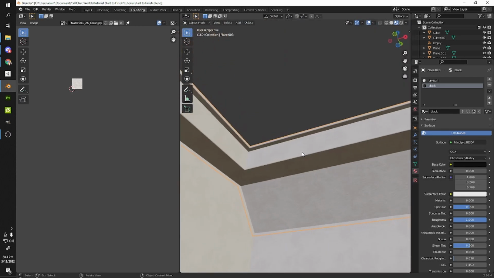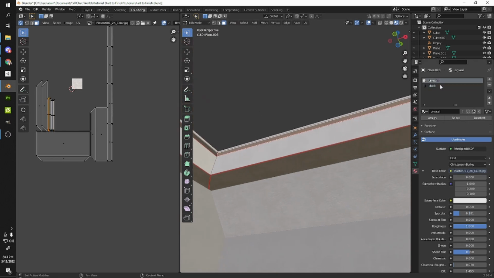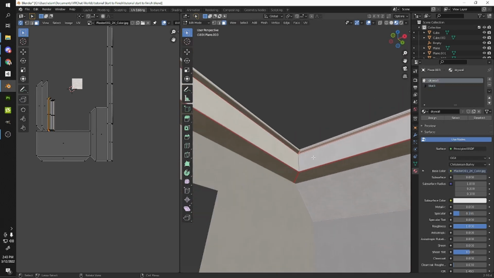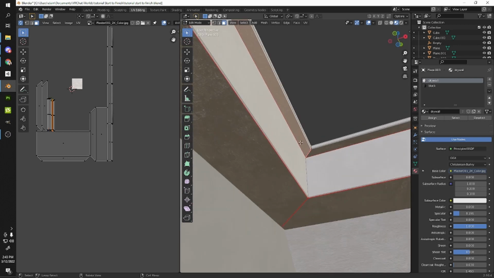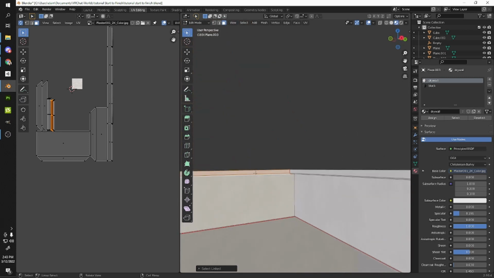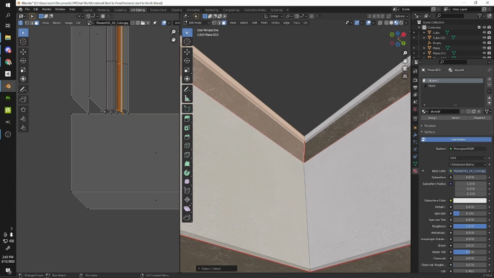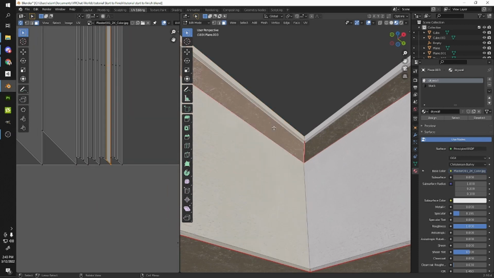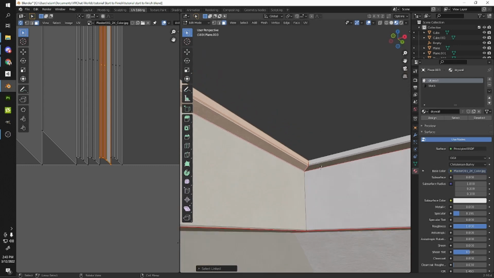So what I need to do is go into edit mode, and now I need to select the faces that I want the other material to be on. To do that, if you hover your mouse over an area and press L, it's going to select every part of that part of the mesh up until the seams. So you can see in the UV area that by doing that, it selected these 3 meshes, and only that, because that's where the seams were.